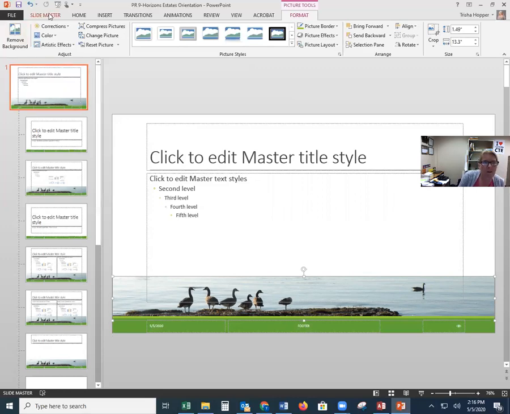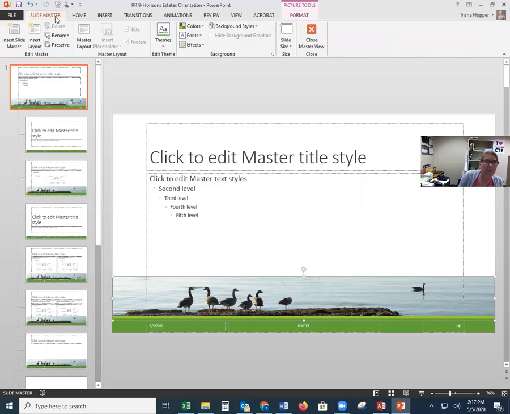Then go back to the Slide Master tab. We're done with this. Oh, you should notice too, by the way, that it put that picture on several of these slide layouts. So if we use this comparison layout, for instance, it's going to have that picture on it. Or if we use the two content layout. But here, if we use the section header layout, it won't have that picture. Remember, we're in the Slide Master view. So this isn't our actual PowerPoint. This is just the layout or the template for each of the different slides that we might use.